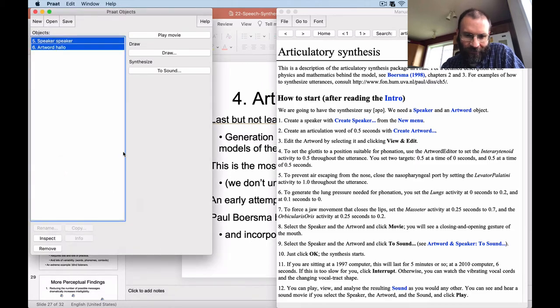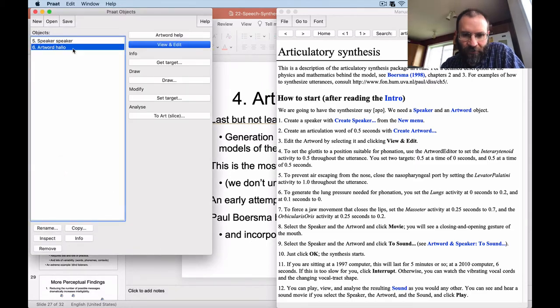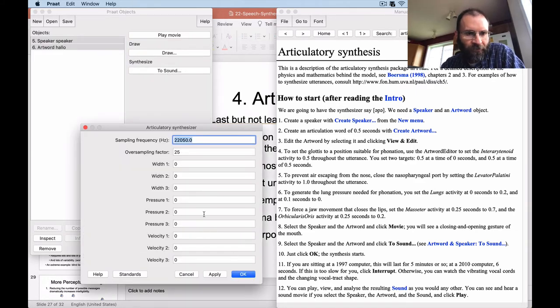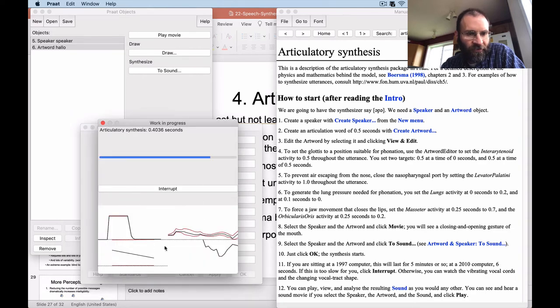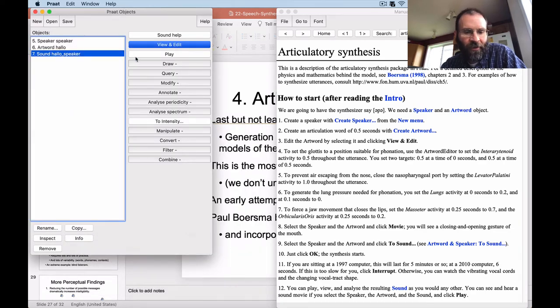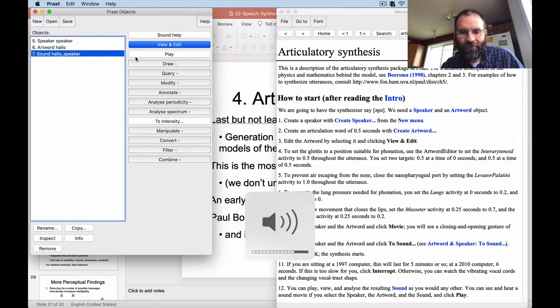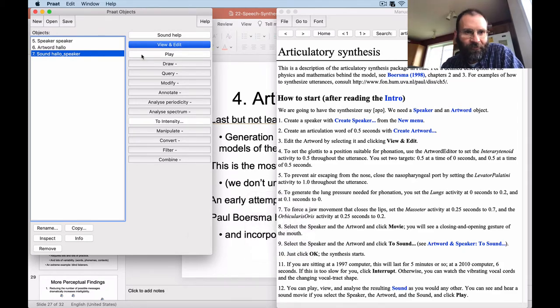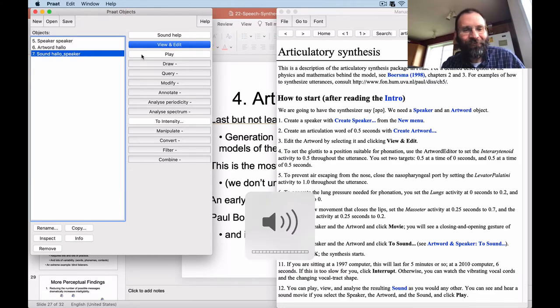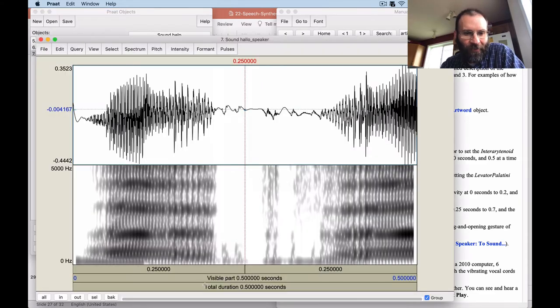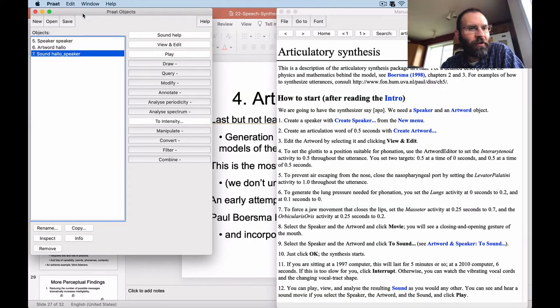What does it sound like though? So we can create speech from scratch here. We'll click both of these and go to sound. Just leave these at their default settings, and it's going to do a lot of calculations and then come up with a sound. And let's turn it up. What did we get out of this? Okay, not too bad. Yep, and this is what it looks like. It's got a little bit of creaky voice in there, and maybe a little bit too much frication here in the middle, but maybe it's tweakable or something like that. I haven't played around with this that much.